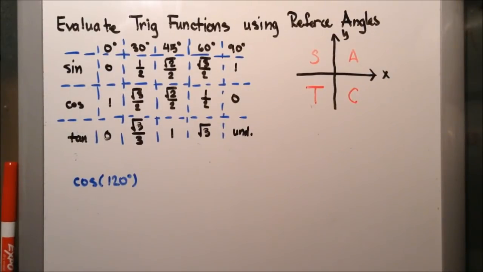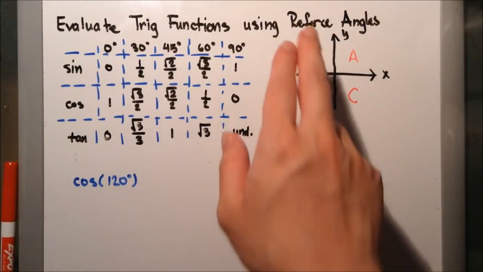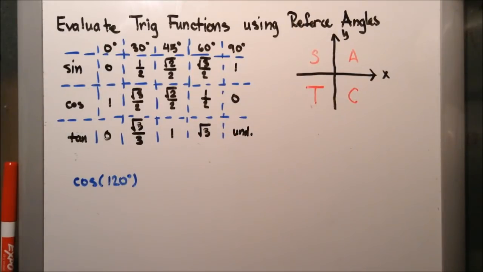So in this video, we're going to evaluate trig functions using reference angles. In the previous video, you learned how to find reference angles for given degrees or radians. But now, when we're evaluating a trig function, first we're going to find the reference angle and then evaluate with the trig function: sine, cosine, tangent. Those are the three we're going to mainly focus on first. Eventually, you'll be able to evaluate cosecant, secant, and cotangent by following the reciprocal function rules from 4.1.